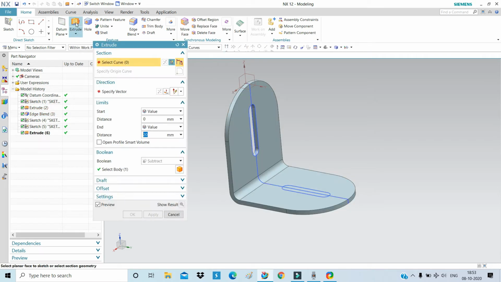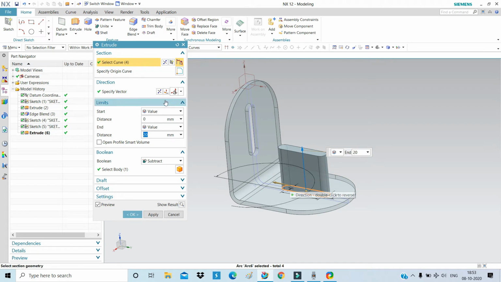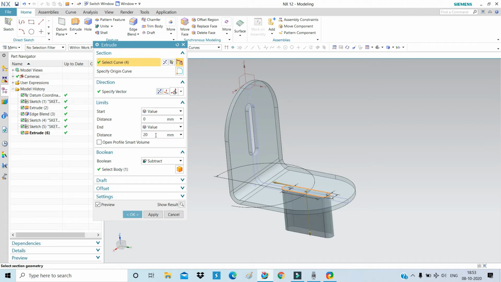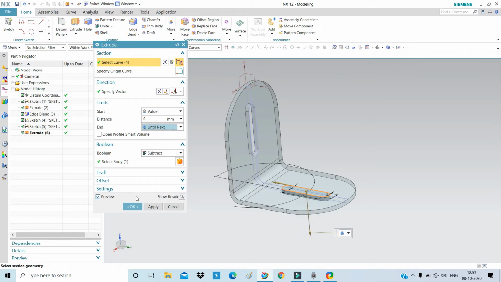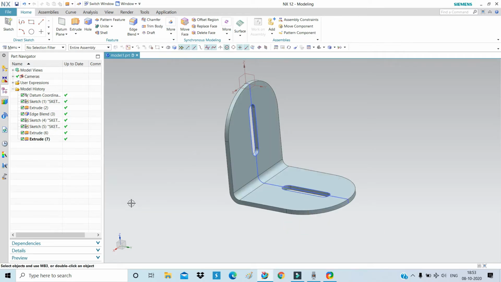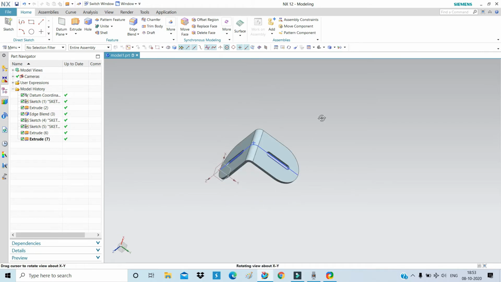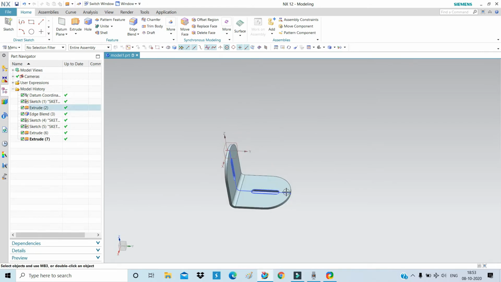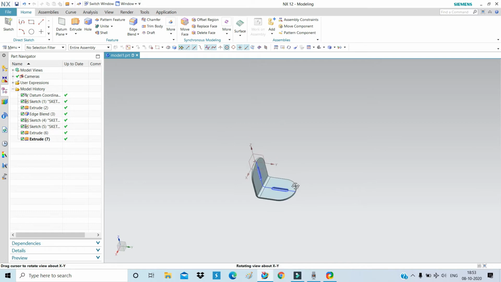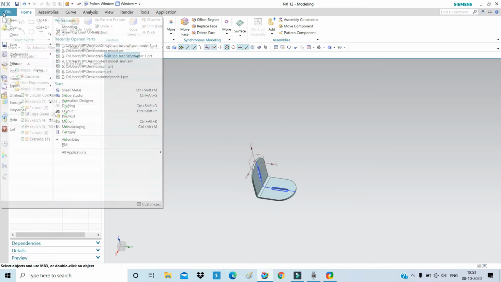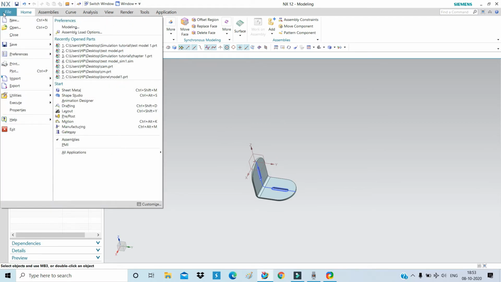Slot is cut. Process the next sketch also: reverse this direction, and value is now until next. So boolean is subtract, okay. Our 3D model is now successfully created.